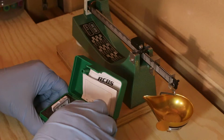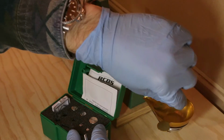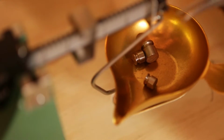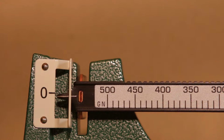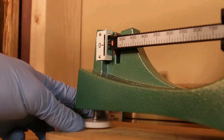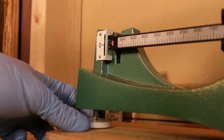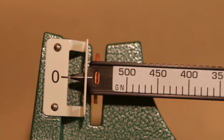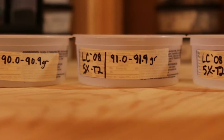Since our cases will weigh about 90 grains, we're going to try and measure out 90 grains. So we'll start with a 50 grain and 2 20 grain weights. We're then going to set the weights on the beam scale to reflect 90 grains of weight. Underneath the left side of the scale, there's a small plastic foot that as you turn it will raise or level the scale so that it reads precisely 0. Next, label 4 or 5 containers in increments of no more than 1 grain.